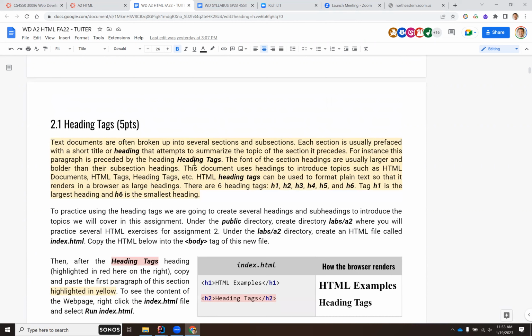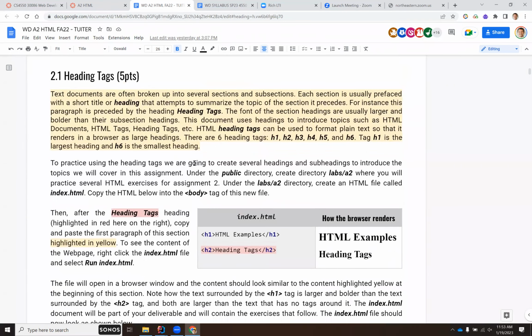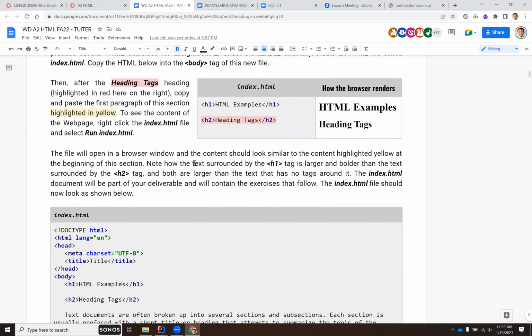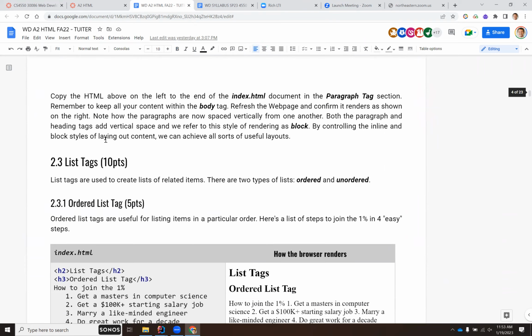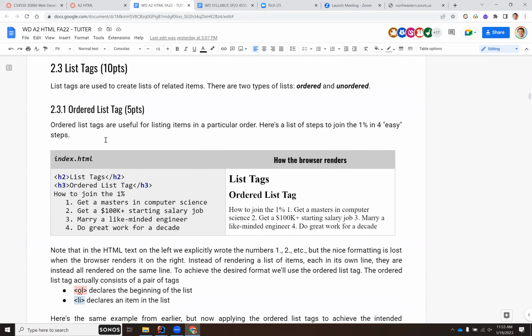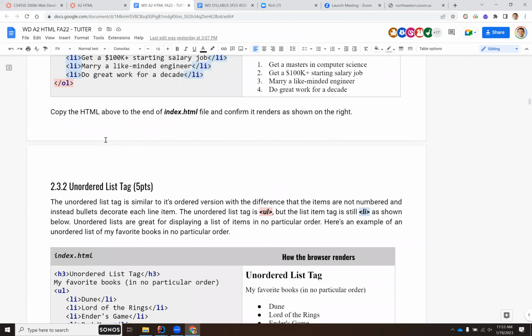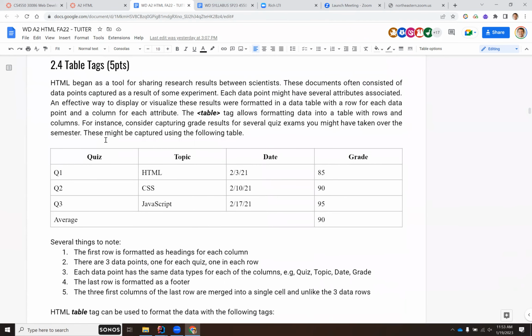You're going to be working in the same project that we created in the first assignment, the Twitter React app. It asks you to create a couple of headings of different sizes, a big heading or a smaller heading, and a couple of paragraphs. Then it works through different types of lists, ordered lists and unordered lists with bullets and with numbers. Then it works through a couple of tables: how to create headings and footers and columns and rows, how to span across rows, and how to span across columns.